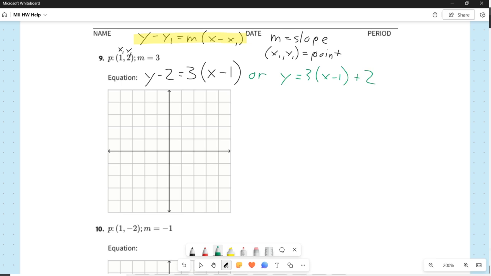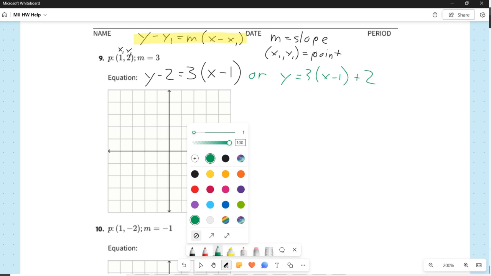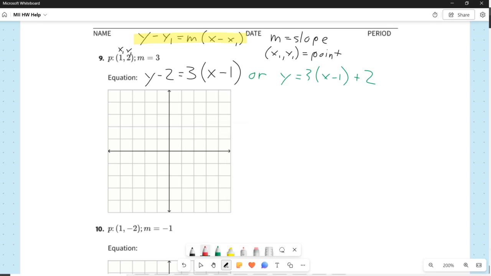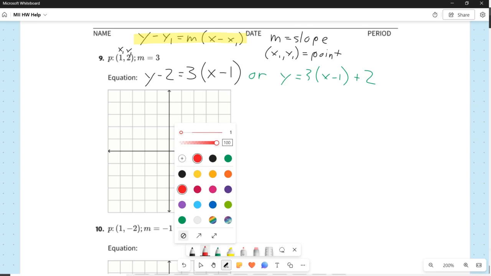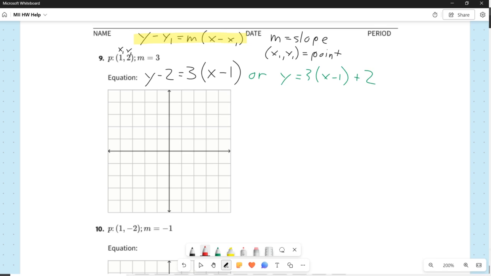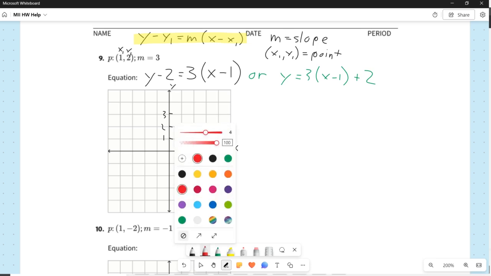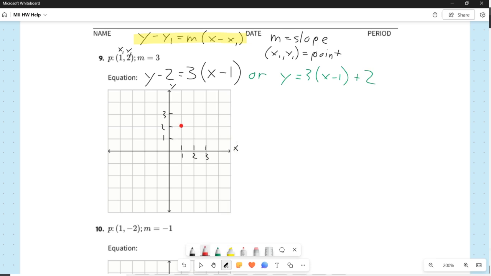All right, so we want to graph this. Well, we're told that the point 1, 2 is on our graph. So let's not make this overly complicated. Let's use that point because it's on the graph. I think we should be able to keep a scale of just one box here. So we'll just do 1, 2, 3, and 1, 2, 3 here, x and y. So 1, 2 is on our graph. So 1, 2 is right there.